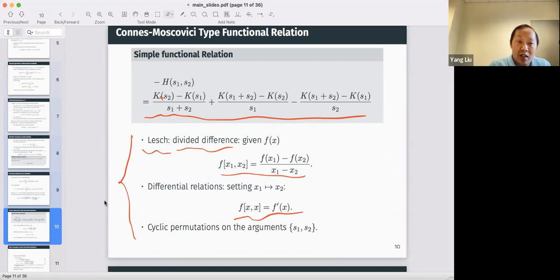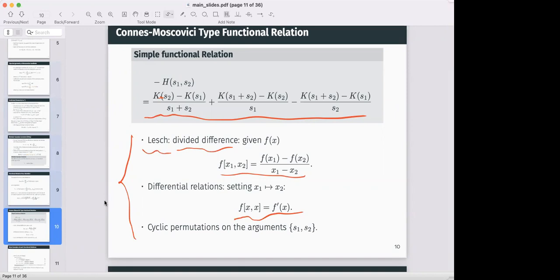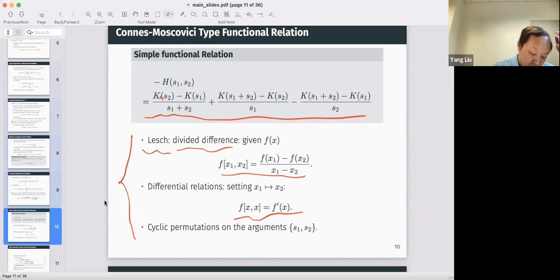of f. And the last observation is somehow less obvious: if you look at the three terms, you have some cyclic permutations around the three terms. As you expect, this cyclic permutation turns out to be the action of the cyclic group in the cyclic structure. So we will see that at the end.